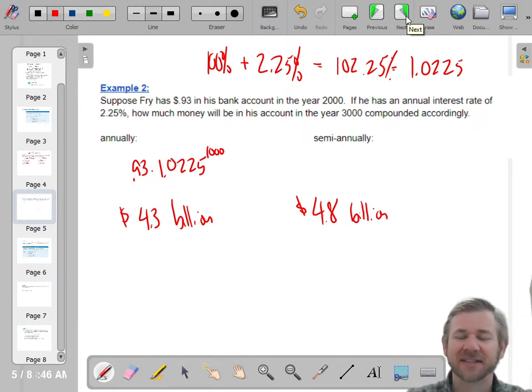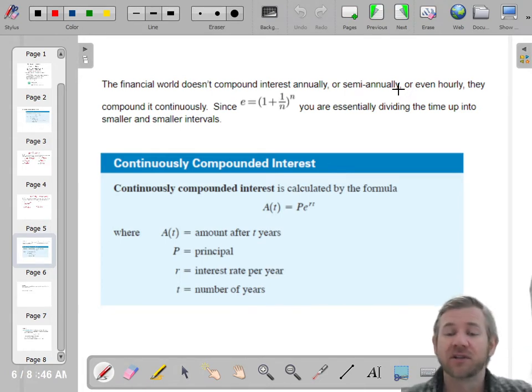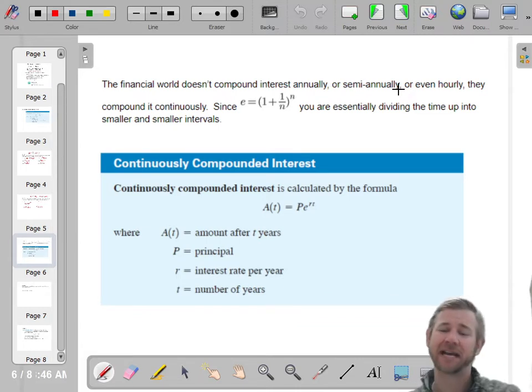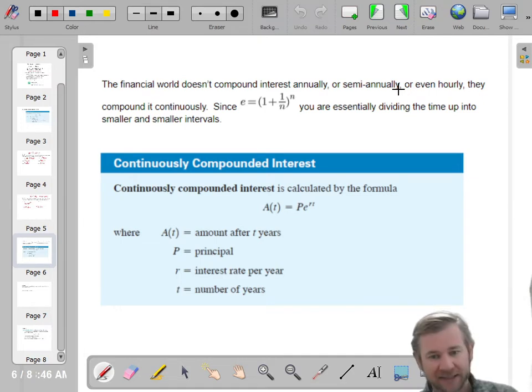I think they're extinct. All right, now let's talk about how they actually calculate interest. If you're going to calculate interest as a bank, you're not going to say, hey, we're going to calculate all your interest on one day. Just from a honesty standpoint and accuracy standpoint, if I knew that the bank was going to compound interest on January 5th, I would take all the money that I could come up with, put it into that account, get the interest on it, and then go do that with every other bank that I could.